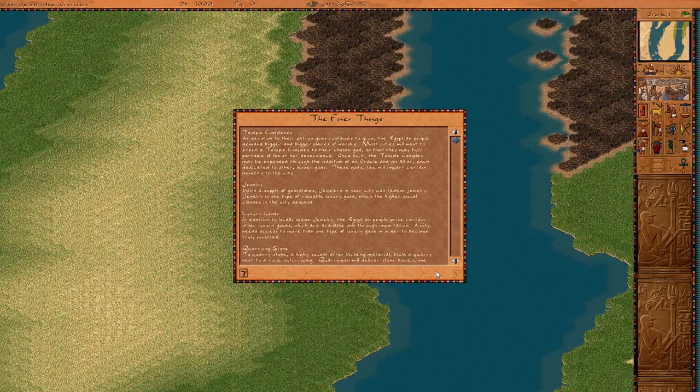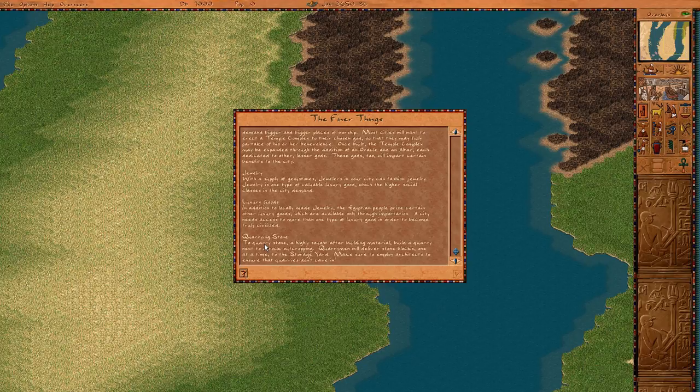Finer things. A few things here you've seen in the other videos. So this is just a little bit about temple complexes. Jewelry. With a supply of gemstones, jewelers in your city can fashion jewelry. Jewelry is one type of valuable luxury good which the higher social classes in the city demand. Quite often this is the easiest thing to produce because you can almost always import gems. Apart from jewellery, which is a very basic one which most of you can provide in a city, you will need to import from other ones, but we're not going to worry about that right now. Quarry stone. To quarry stone, a highly sought after building material, build a quarry next to a rock outcropping. Quarrymen will deliver stone bricks one at a time to the storage yard. Make sure to employ architects to ensure the quarries don't cave in.